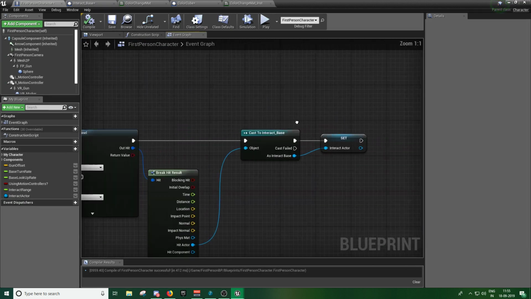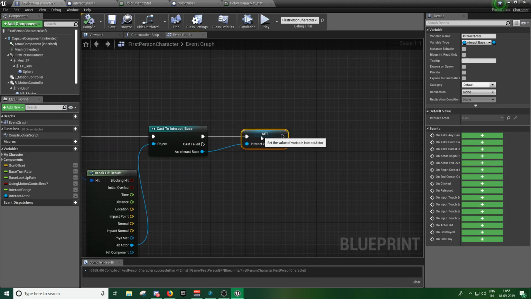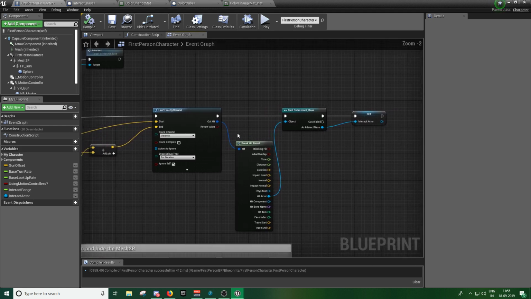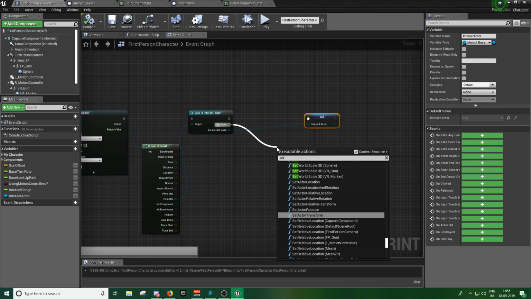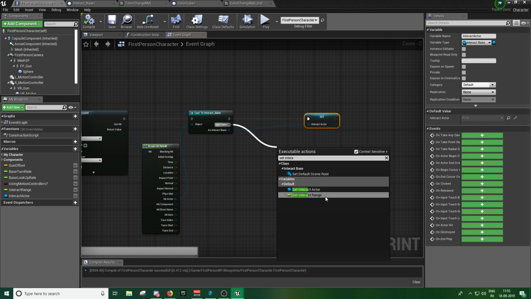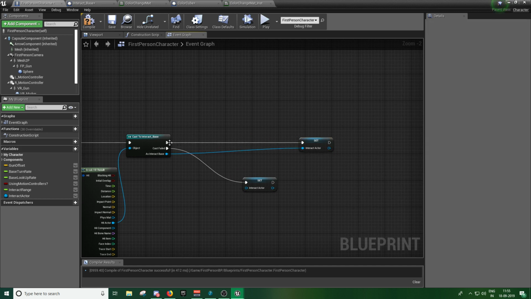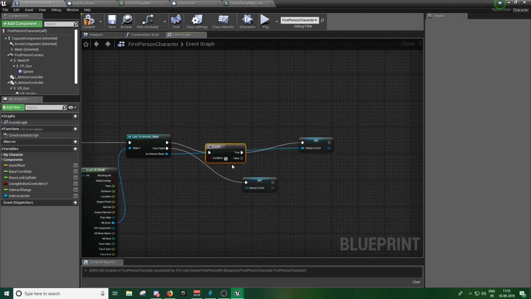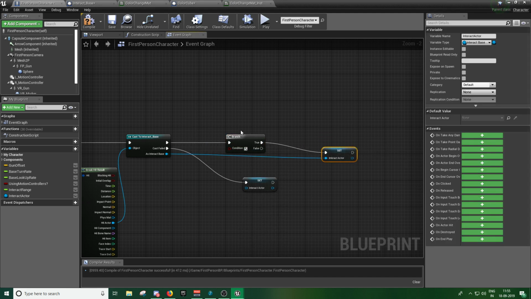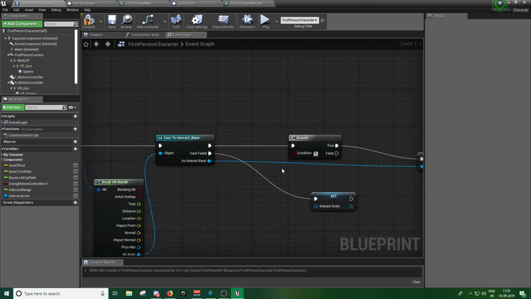if the interact actor, so we have our interact actor here. We're assigning it right now. So if this cast fails, then we'll set interact actor to null, and we have to add a branch here. If it is true, if the cast is true, but still we need one more condition. Otherwise, it can still assign different interact actors instead of the same one. So we'll have a condition here.